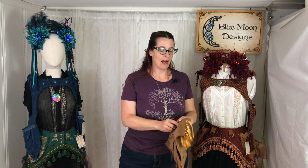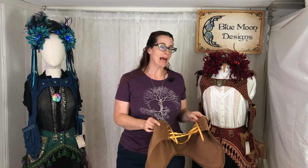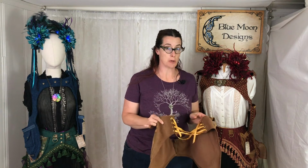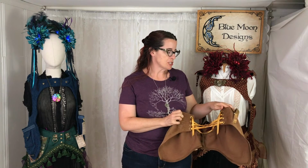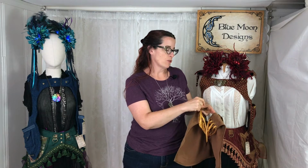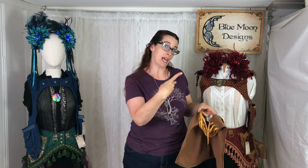If your belt is still too small, there is another option that would require me to make you a custom spacer. I've done this in the past a couple of times. I don't have good pictures of it, unfortunately, so I can't show you, but I can describe. Essentially it would be a rectangle of fabric with grommets down the side, and so instead of just one lacing gap, you would have two.